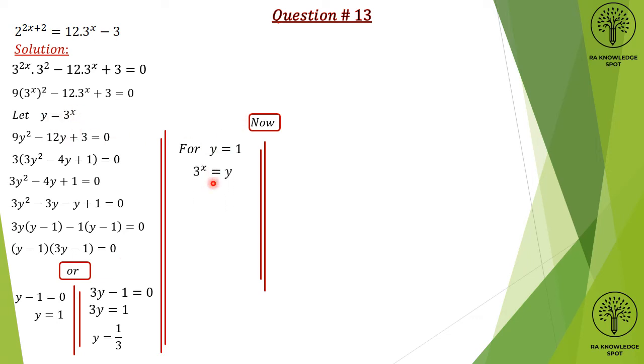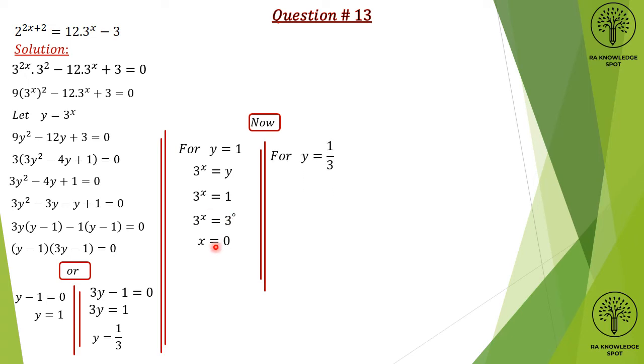We are going to write 3^x is equal to y. We can also write 3^x is equal to y rather than writing y is equal to 3^x. No matter if you want to write it this way, then no problem. Now the value of y is 1. Then we can write, like in the previous question where we wrote 2 power 0, now 3 power 0, because we need base 3. Then we are going to compare them. After comparing them, x is equal to 0.